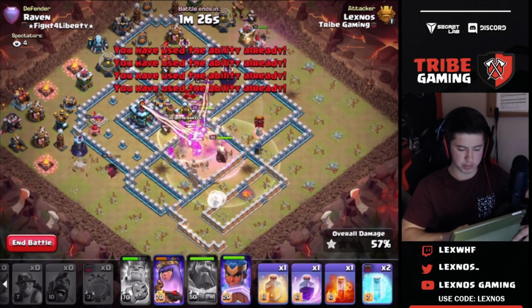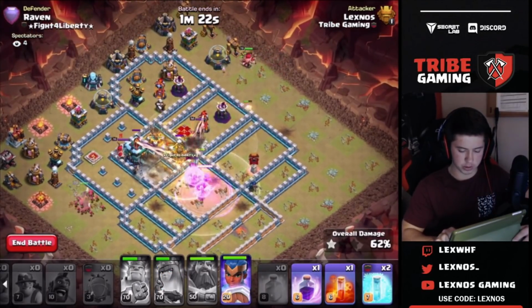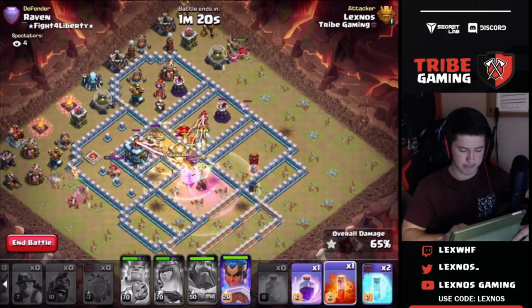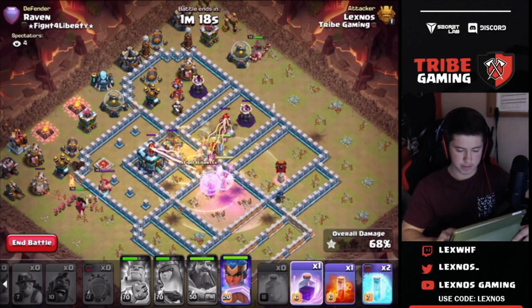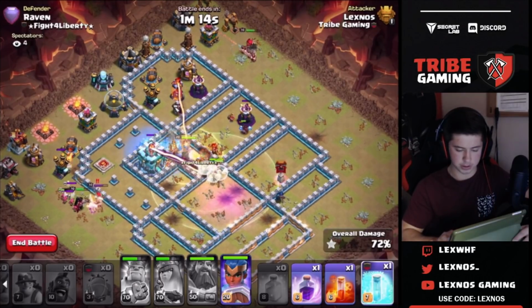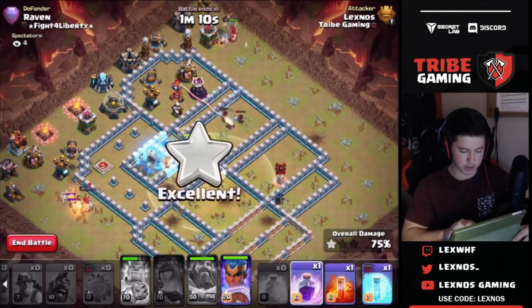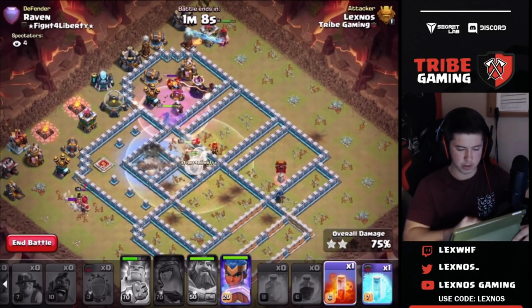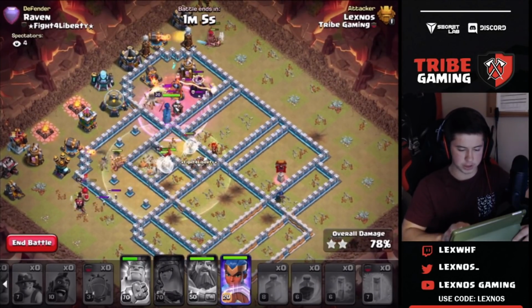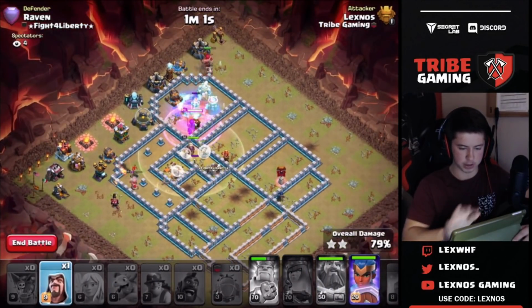I'm going to have to pop the Queen ability here pretty soon. I'm going to heal again in the core where the Town Hall is. I'm going to freeze this Town Hall. Queen might be able to get the King. No. Poison here. Freeze this Inferno. Royal Champ's going to be able to finish off the rest of the base, I think.